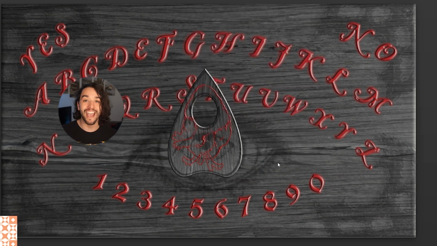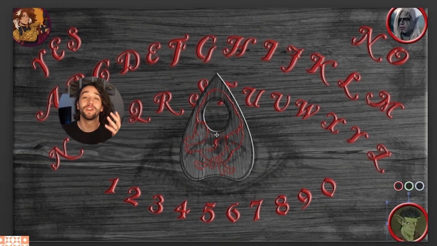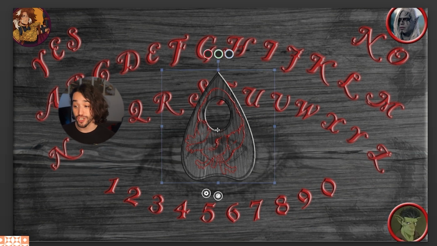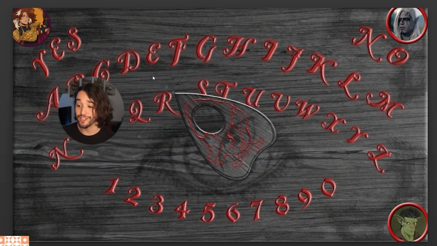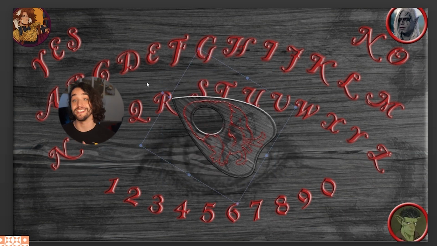Then when the rest of the party asks questions, that player will be able to move the planchette and spell out their responses. That can make a really cool and hilarious encounter to try to free them from the spirit world. If you want to be even a little bit extra, you can put your players' tokens onto the board, and then on your planchette, you can grab this little square here and have the planchette point at the player who's currently asking a question, or whose turn it is to ask a question.